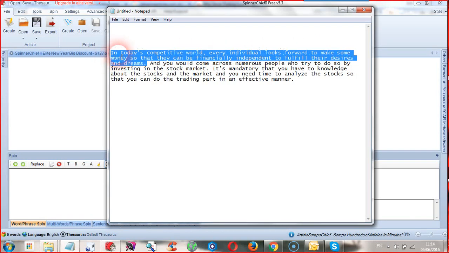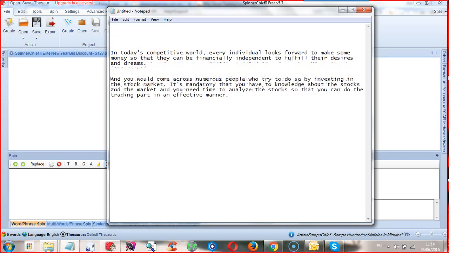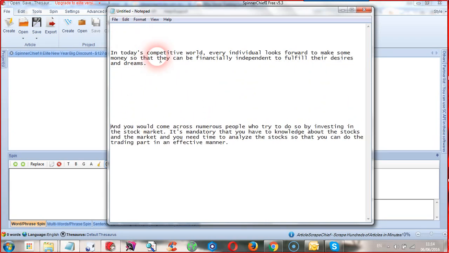Okay, so this is the first sentence. In today's competitive world, every individual looks forward to make some. Most of us are trying our best to be financially independent.